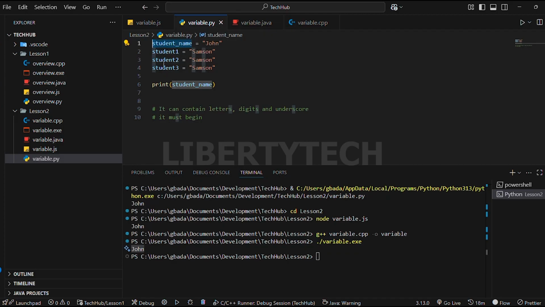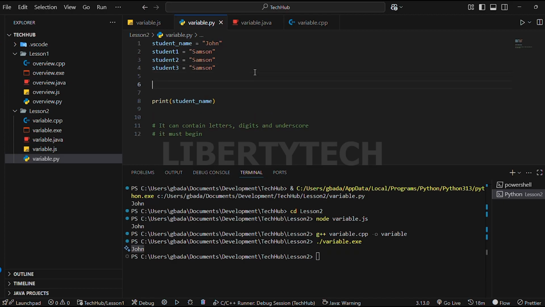Another thing is a variable name cannot be a reserved word or keyword. Each of these programming languages has its own reserved keywords. For instance, print is actually a keyword in Python. So let me do something like print is equal to John, for instance.